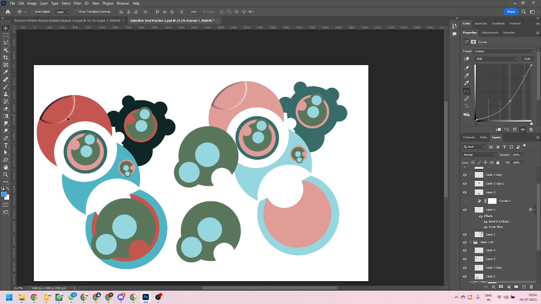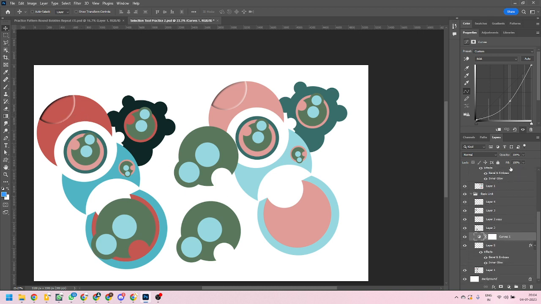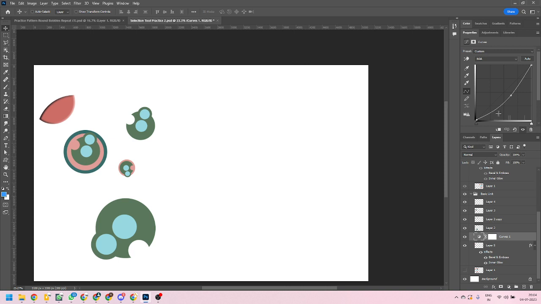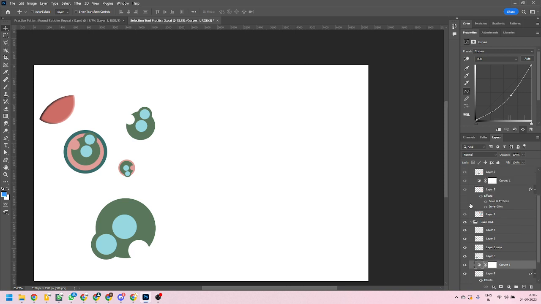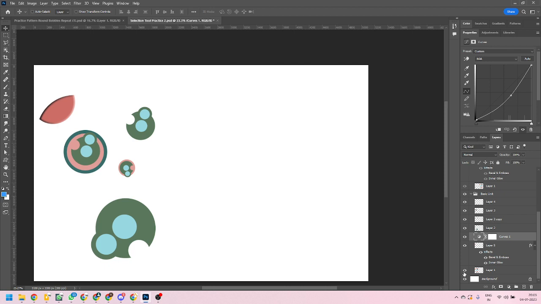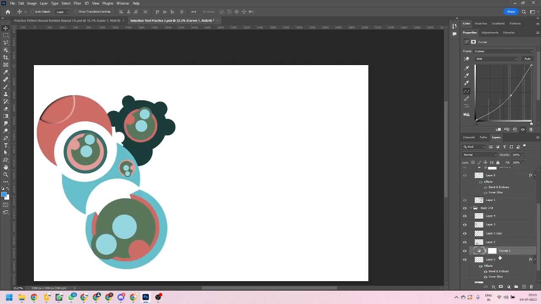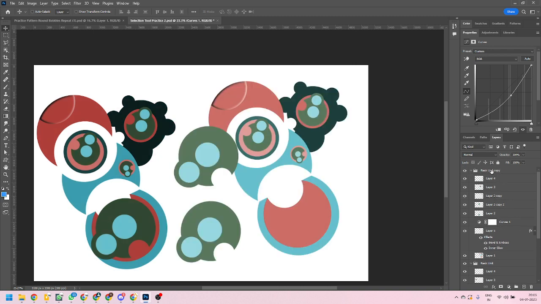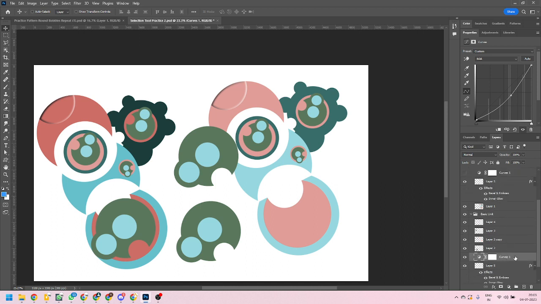Now you will say it again got darker. This darkening is happening because we have changed this curves 1 layer. So let me quickly go back in time by saying Control Z till we are back to the original thing, right? So curves 1, and this is the adjustment you have made. I'll just switch off this curves 1 layer after switching on this basic unit copy, and you will see both are almost matching. I think you have done some adjustment here also.